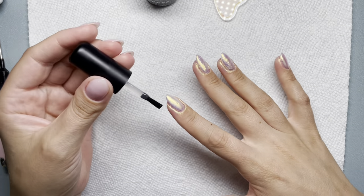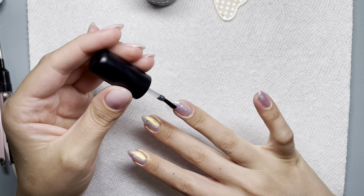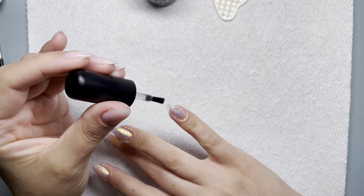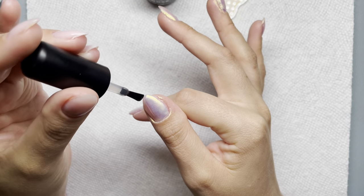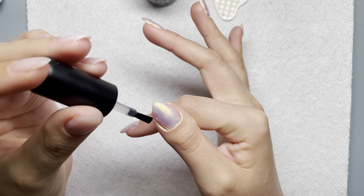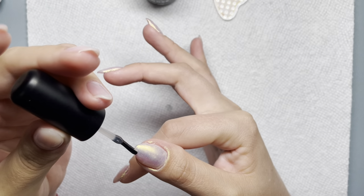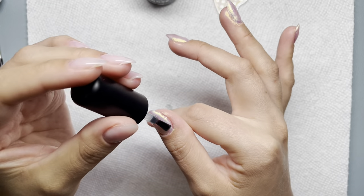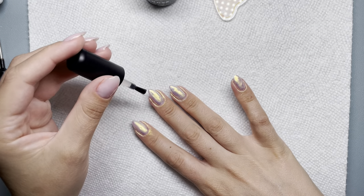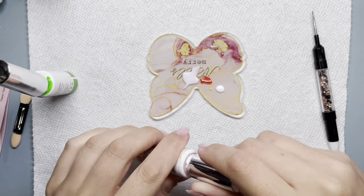After I did the chrome, I fully cured it for another minute. Now I'm top coating my chrome because I could have gone right in with the art, but I knew there were going to be some things I was going to mess up that I'd want to wipe away. If I did that without top coating the chrome, the chrome would have gone with it. So I wanted to make sure the chrome was safe and protected — I did a layer of top coat, cured for 60 seconds, and then went in with the art.